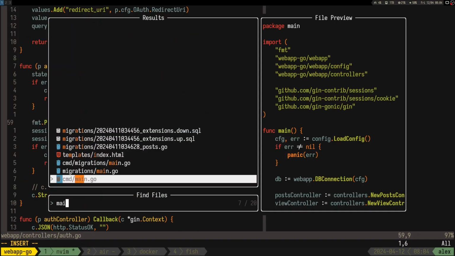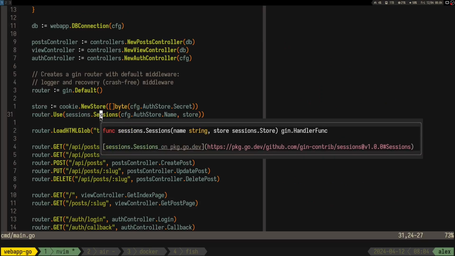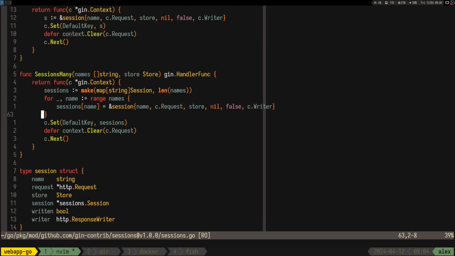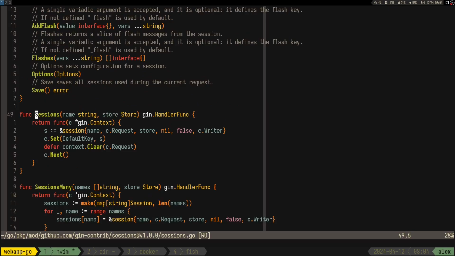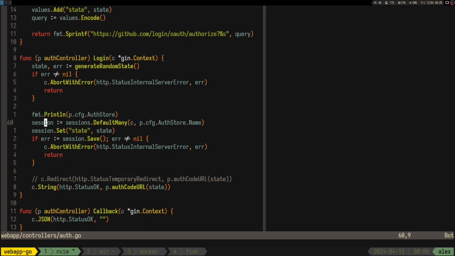Like if we say sessions, this creates a session, right? Sessions many. Default key is set. Pretty strange. I mean, the other option is, let's try to use default, like in the example. See what happens.